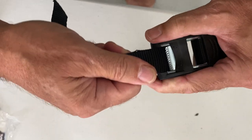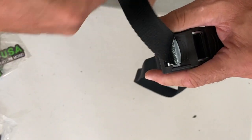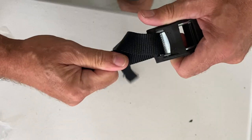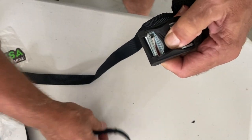Or when I wanna tighten, I can actually pull and tighten without pushing this down. See it? Now that's there, I pull backwards, it's pulling back on the teeth and it locks it. So best way, come in from the bottom.